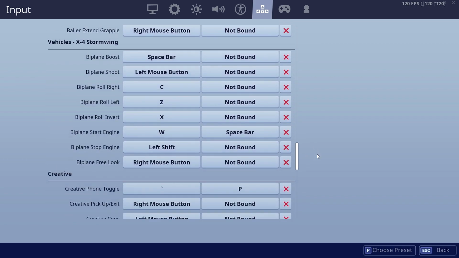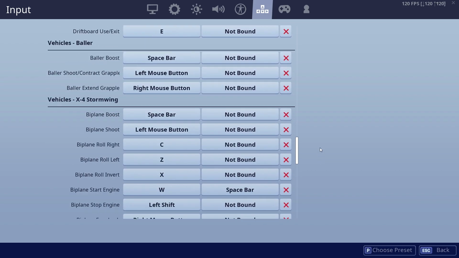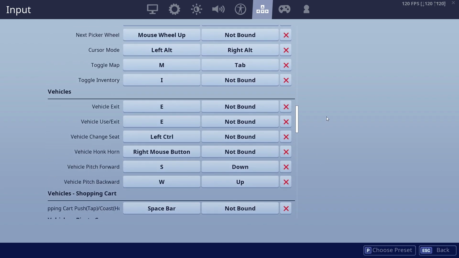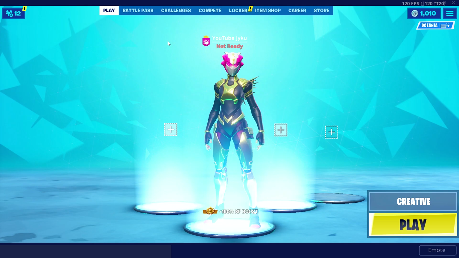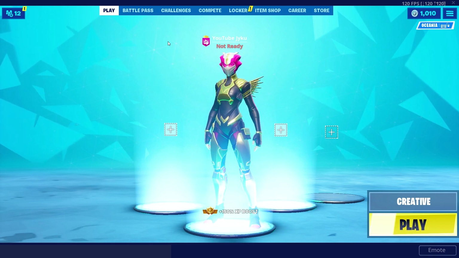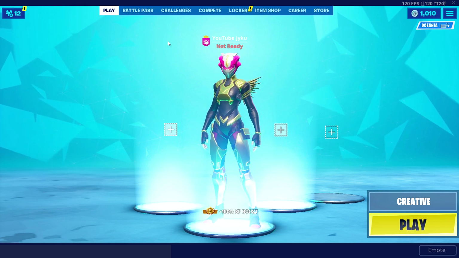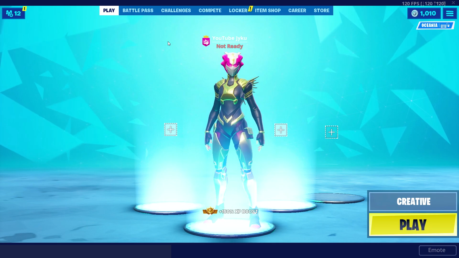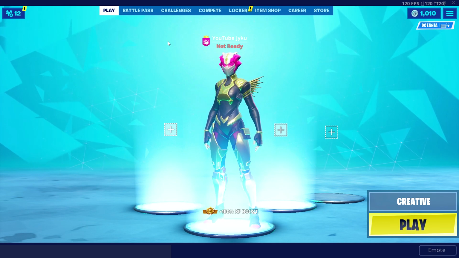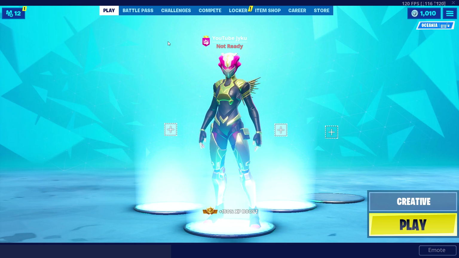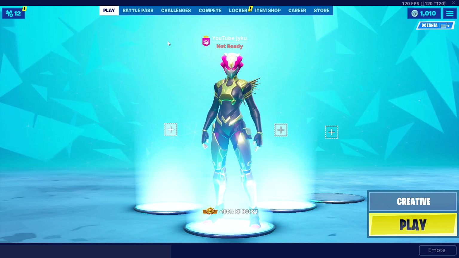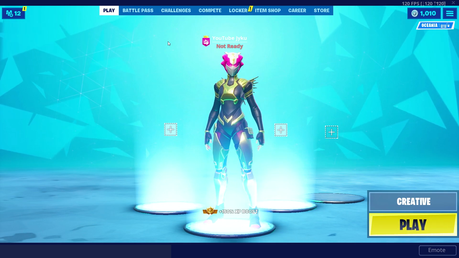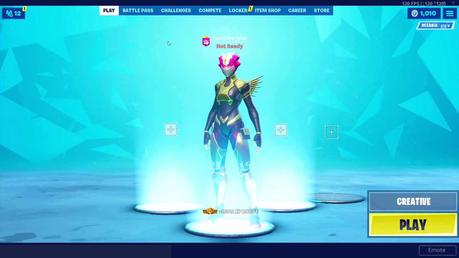I'm not too sure about the vehicles and like the creative mode stuff, but that is everything that we could find on Bugha, our world champion for the solo event. An absolutely crazy World Cup event. Man, I was just so happy to see that kid win. He seemed so humble, and his family coming up on stage was just one of the most wholesome things to see. $3 million will absolutely change his life, and I hope to see bigger things from him in the future, which is going to be hard because the World Cup is pretty goddamn big.